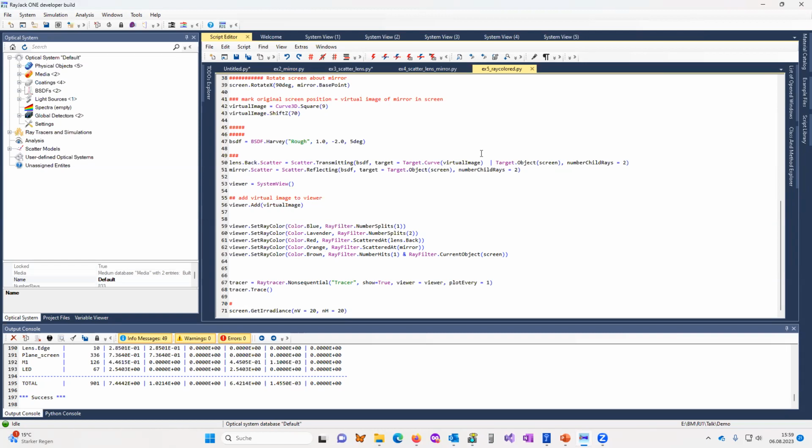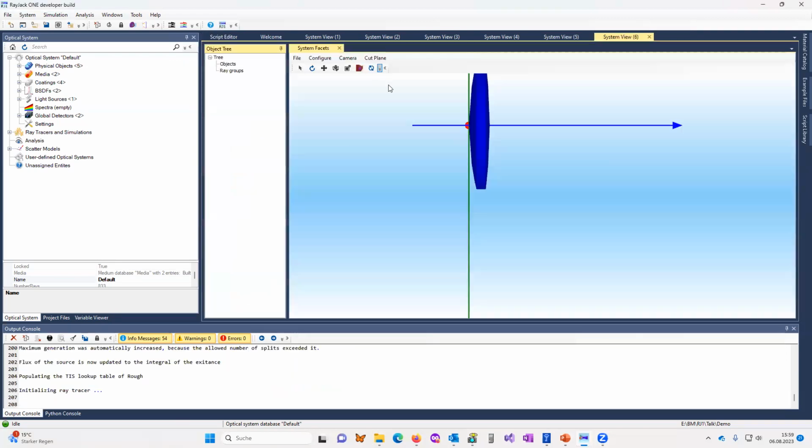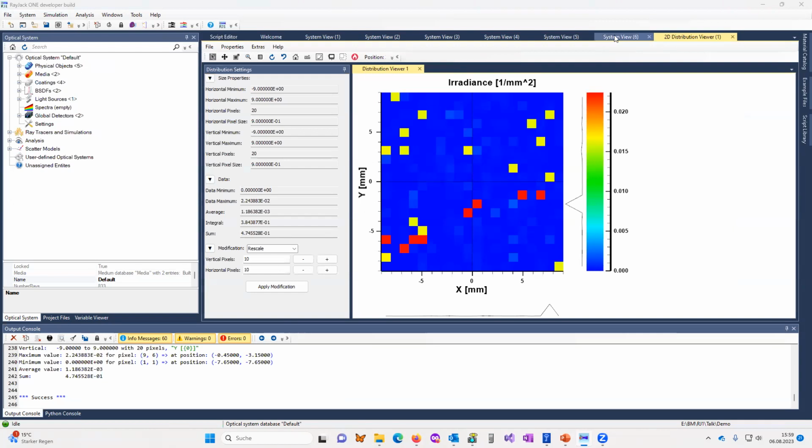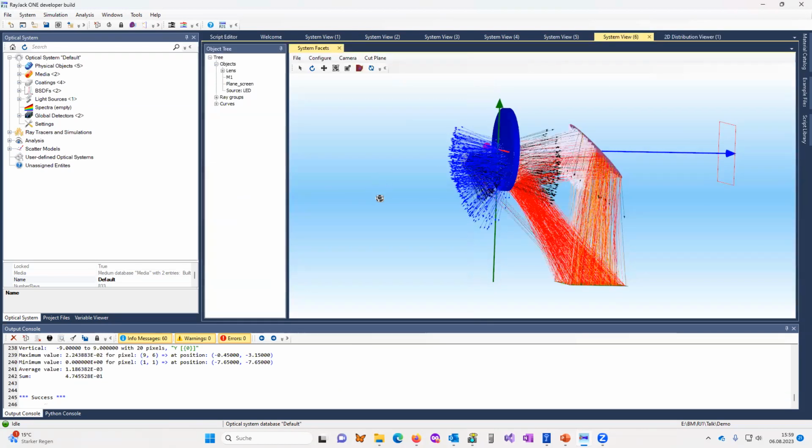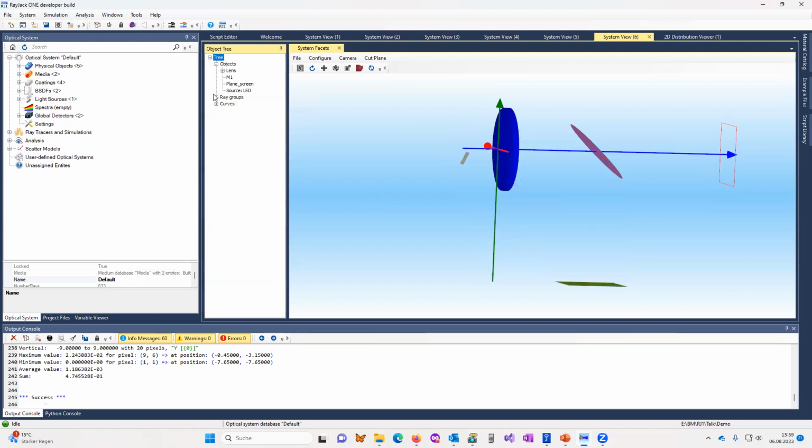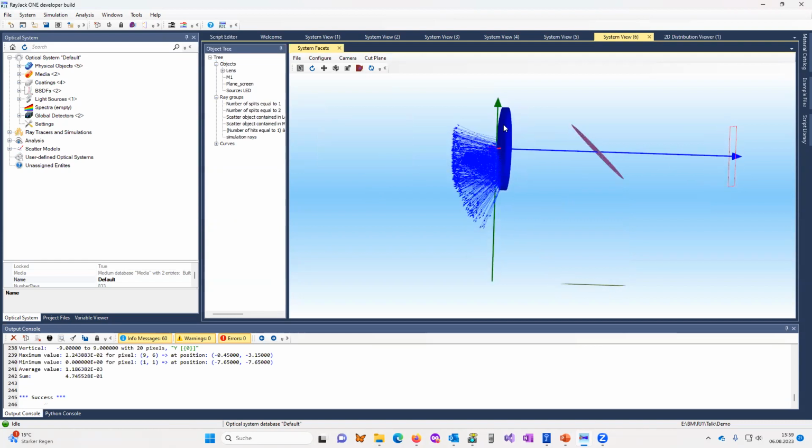Also, I should mention that what I've shown before was a little bit oversimplified. The lens backside cannot only scatter towards the virtual image of the detector, it can scatter directly towards the screen. There are systematic ways to find that out, and I will get back to that later. Now you see a picture with much more information. Let me remove all rays and switch them on again. So let me make the blue rays visible now.